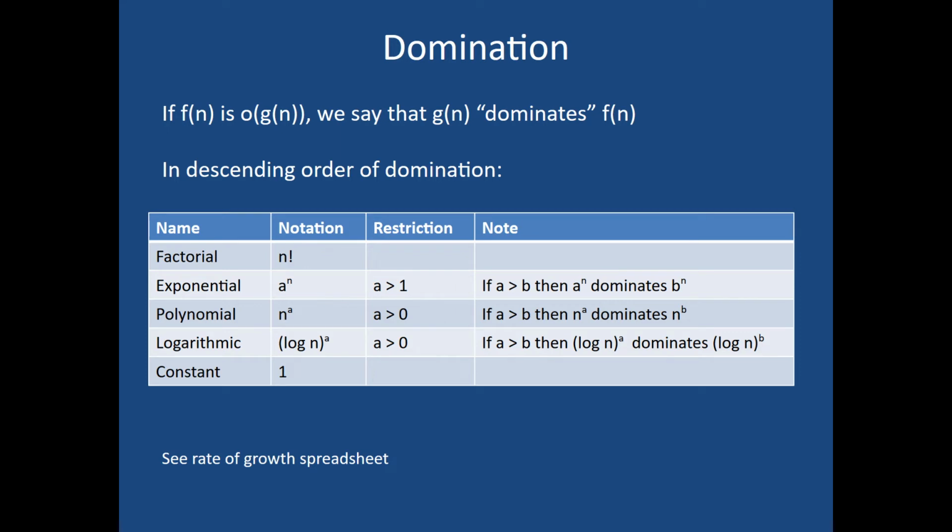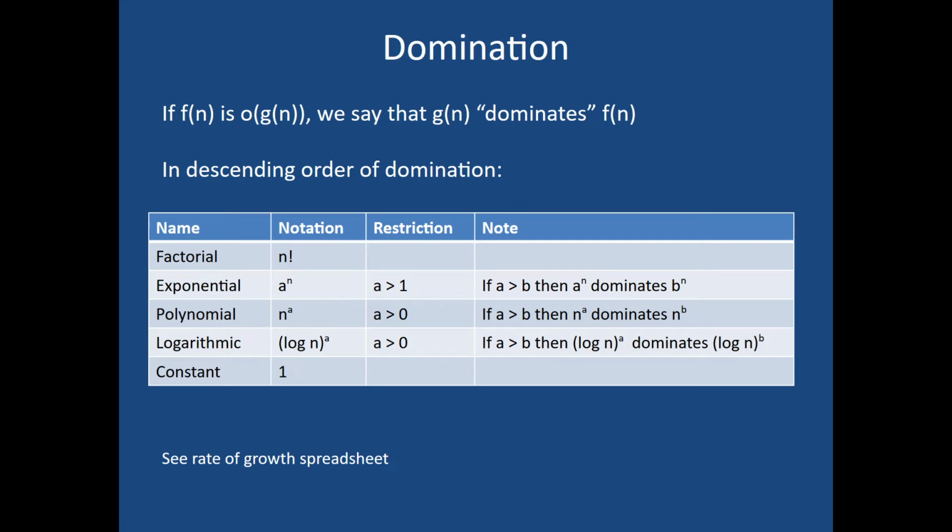What about n to the 1/1,000,000th power and log of n to the 1,000,000th power? Which grows faster? N to the 1/1,000,000th. So any power of n, no matter how small that power is, grows faster than any power of a logarithm, no matter how big the exponent is. Polynomials grow faster than logarithms, and logarithms grow faster than constants.